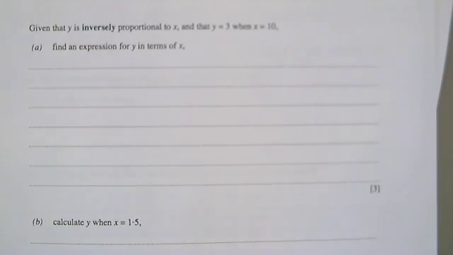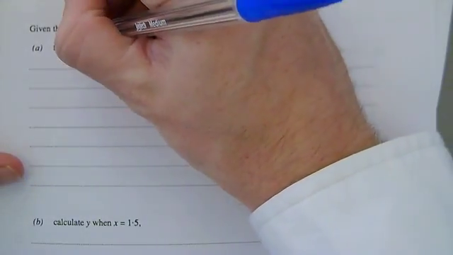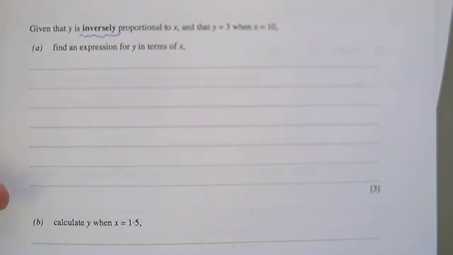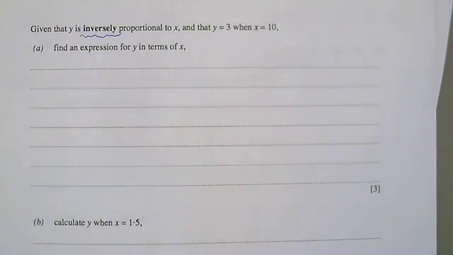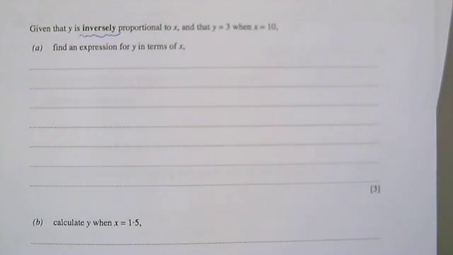Okay, I'm just going to talk through some of the ones that you found hard in your mocks. So this one here was the last question on paper 1. You were told that y is inversely proportional to x. Okay, so that's really, really important. We've done a lot of this in lessons recently, so I was a little bit disappointed how badly we did. Just because we've done it in lessons, you do need to be checking it after.